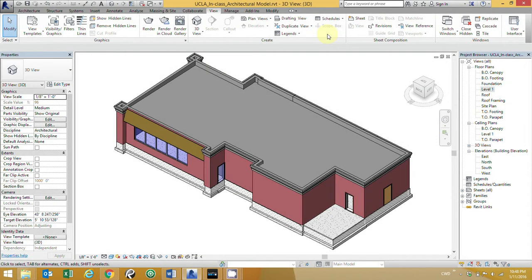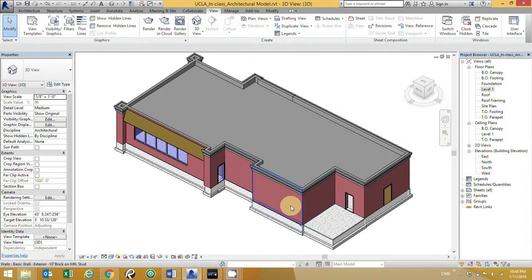Alright, so now we're going to learn how to extract quantities out from the Revit model. Since we know that this is a smart model, meaning Revit knows how long this wall is and how tall and how thick it is.